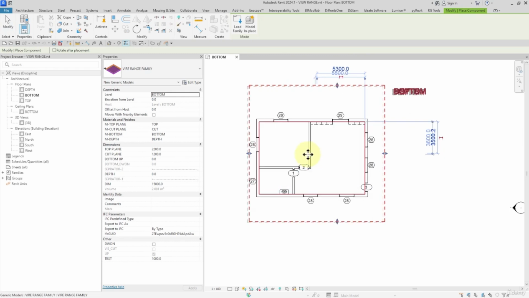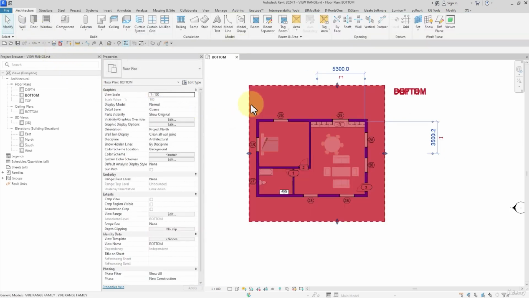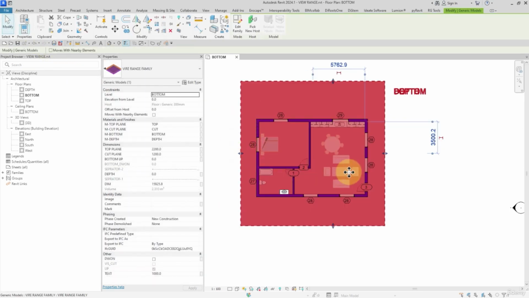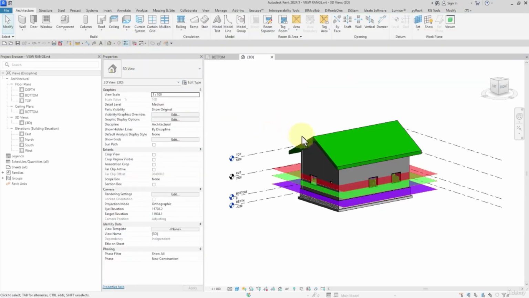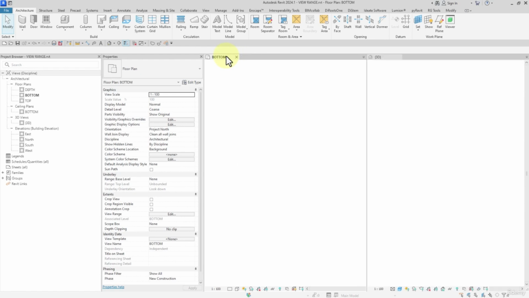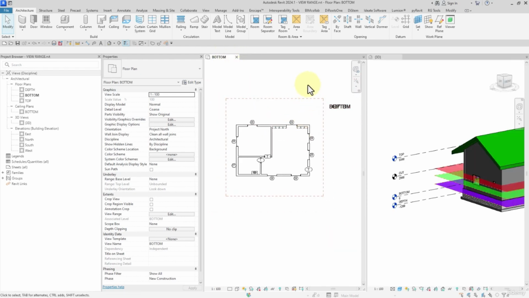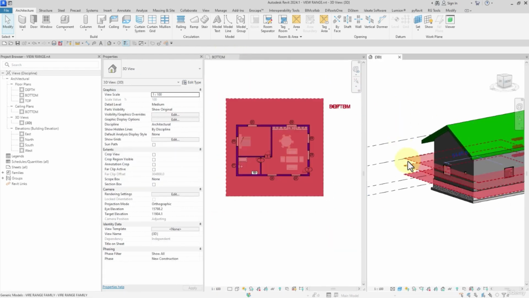But right now I want to load them into this project, and I place it here this way. Watch this. Then I want to create a 3D view, and then I tile these 2 views this way.